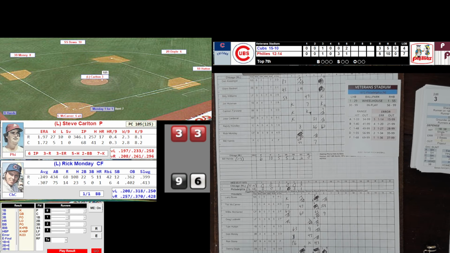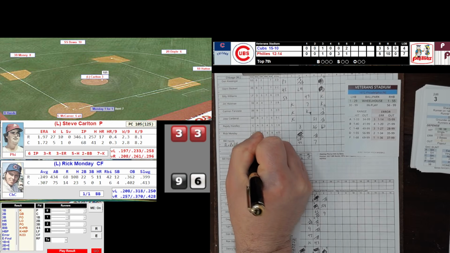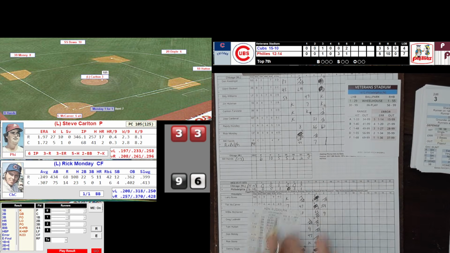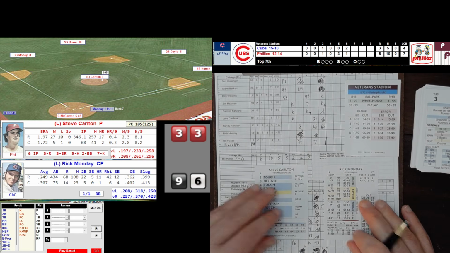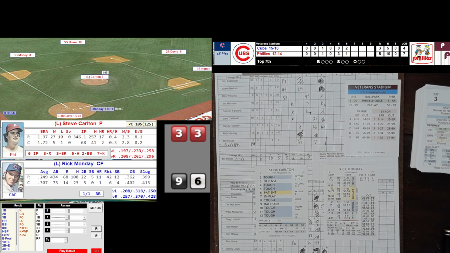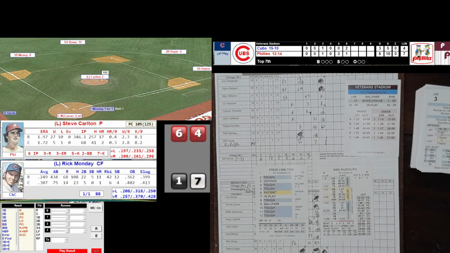And as we're looking at the best players they have, they're going to use Ken Rudolph. They're carrying 3 catchers, so we can afford to use a catcher as a pinch hitter. So Ken Rudolph will pinch hit for Bill Hands when the time comes. But right now we are looking at Rick Monday facing Carlton here in the top of the 7th. 10, and that is tough. 17, and that's going to be a strikeout. So a strikeout for Steve Carlton, and that will send up Ken Rudolph to pinch hit.